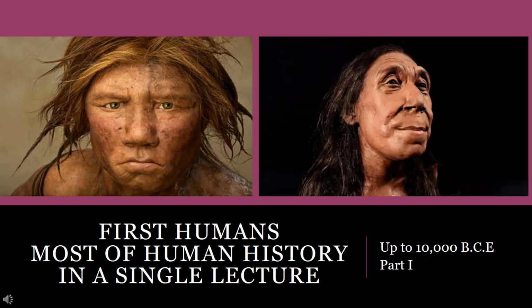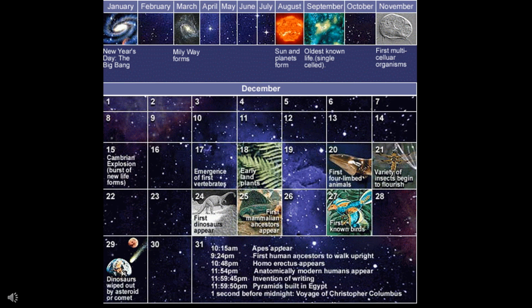By the end of our discussion, you should have a clearer understanding of how early human evolution, migration, and culture laid the foundations for all later civilizations. We are going to cover the majority of human history, a full 95% of it, in just the first lecture of the course. And if this sounds a little bit strange to you, let me try to explain it with a visual that's a bit more understandable to the human mind.